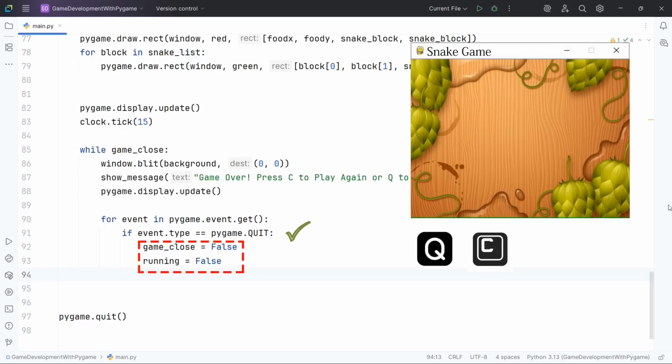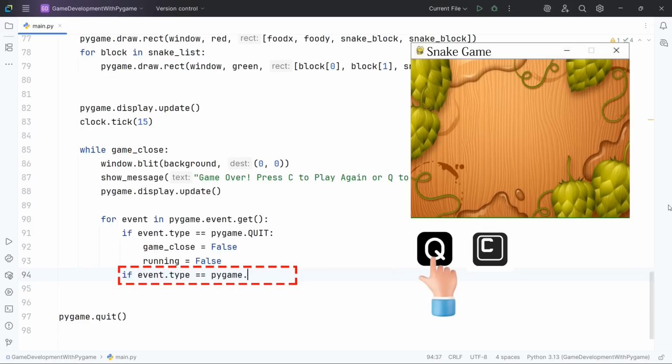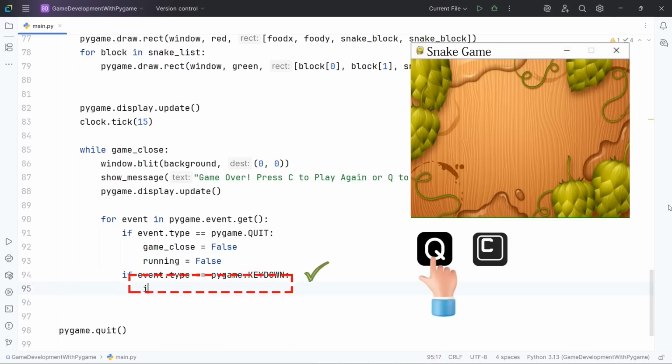Then we check if the player presses any key. For this, we write if event.type equals pygame.KEYDOWN. This means we are watching if the player presses down a key on their keyboard. Inside this block, we write another check. If event.key equals pygame.K_q, here we are checking if the Q key was pressed. Q is for quit.